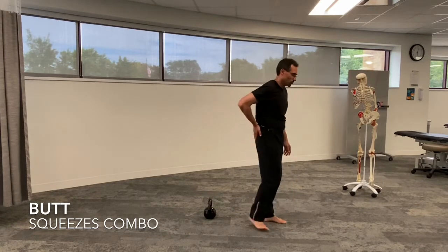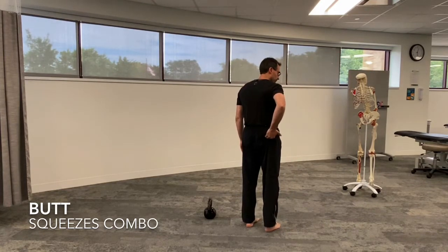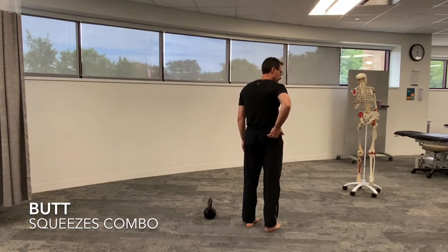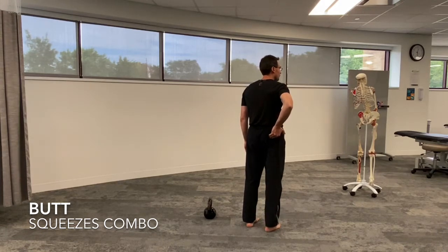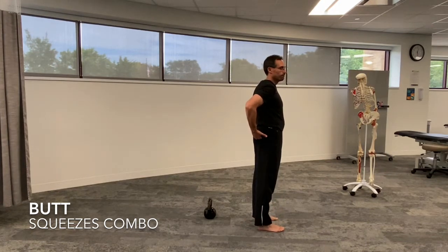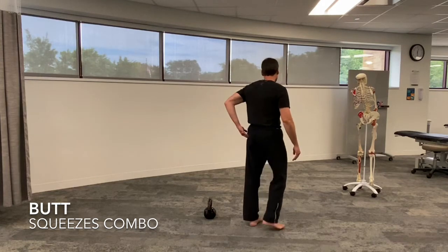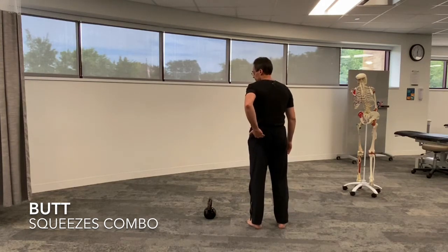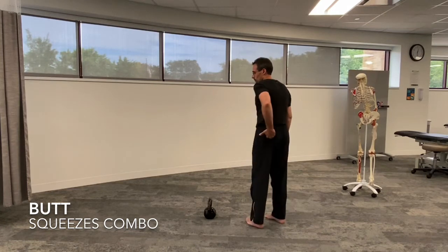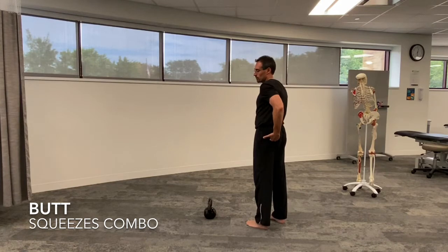Next we're going to do the butt squeeze combo. This is a little bit hard to see, but notice how my finger is being pushed right into the middle of my butt. And I'm going to squeeze against my fingertips. I'm going to hold it for 5 to 10 seconds, relax. Hold for 5 to 10 seconds, relax. Then I'll do it on the other side. Then I'll try to do both at the same time. Begin to practice it one side, then the other. Hold for 5 to 10 seconds, relax.